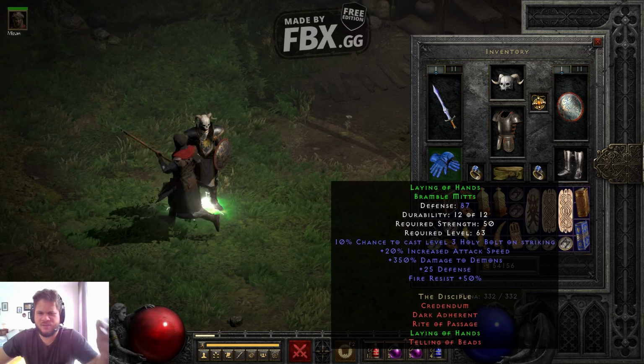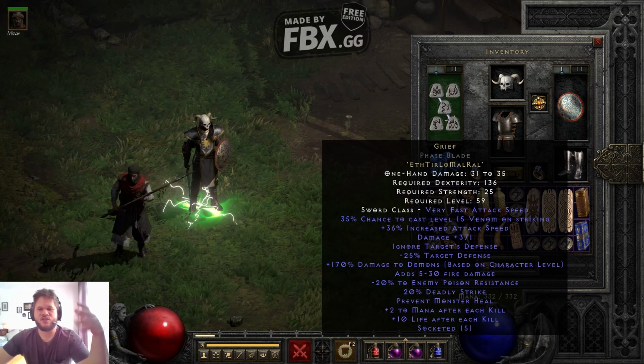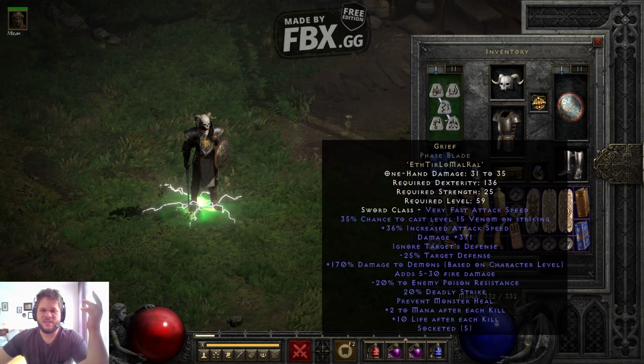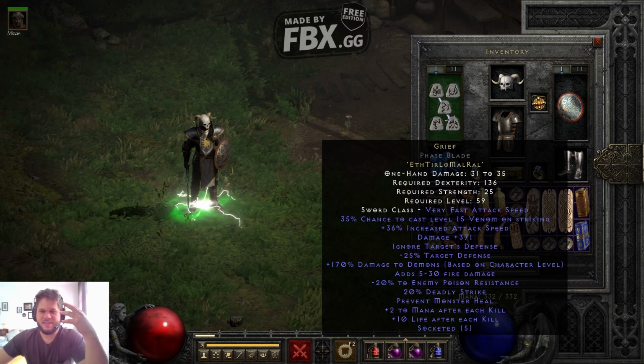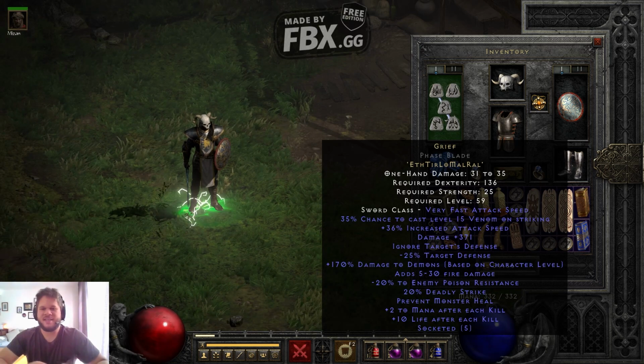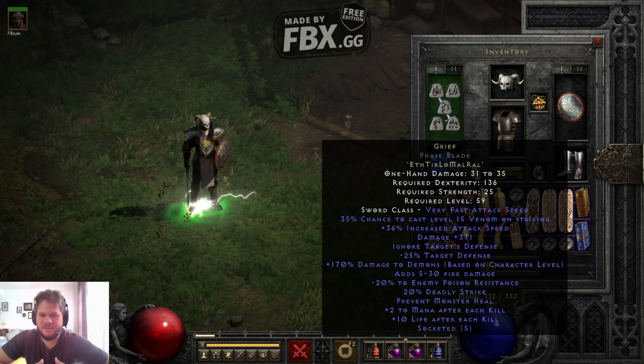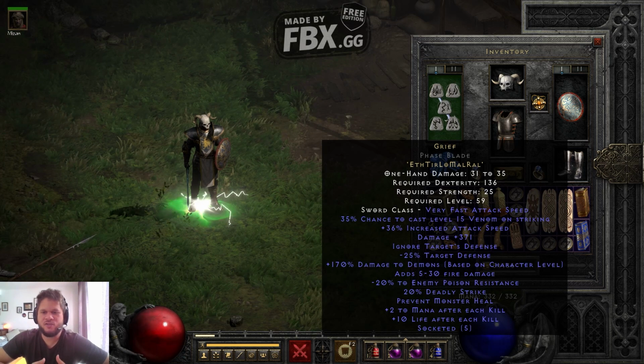So let's say your 350% damage to demons, and if you're using a Fortitude, your enhanced damage. So that damage gets all the bonuses afterwards. So that flat damage that Grief gives you, and the average damage that that produces, is more powerful than any other melee weapon. So that is the major part of Grief and what makes it so strong.